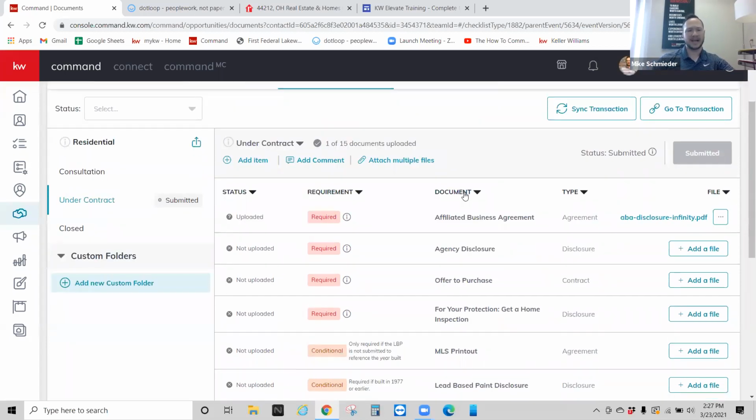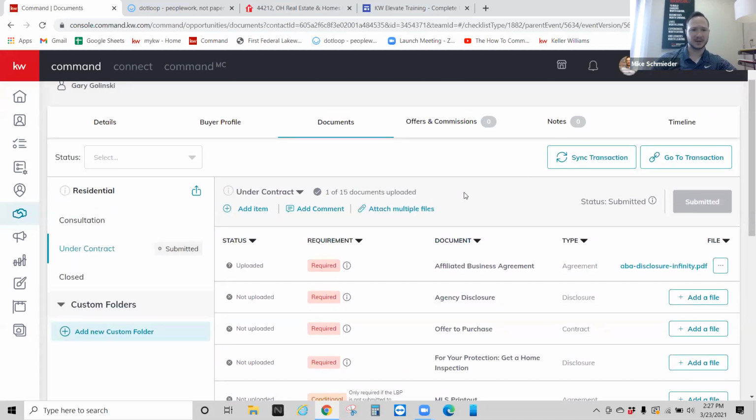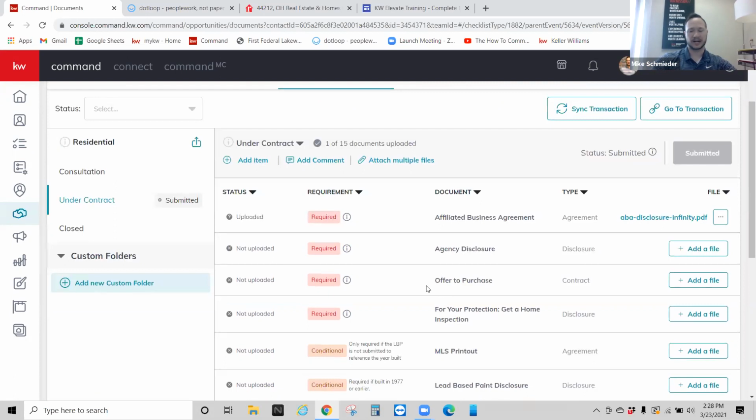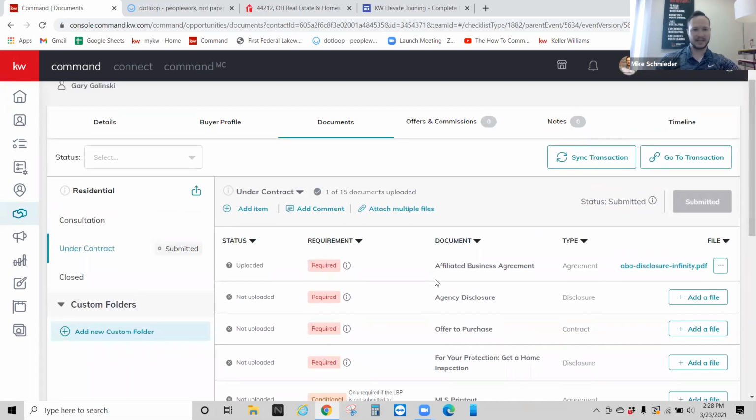So really the way to think of the documents section in Command is that it's basically one big envelope with smaller envelopes in here for each individual document. So you won't actually be sending documents from Command.